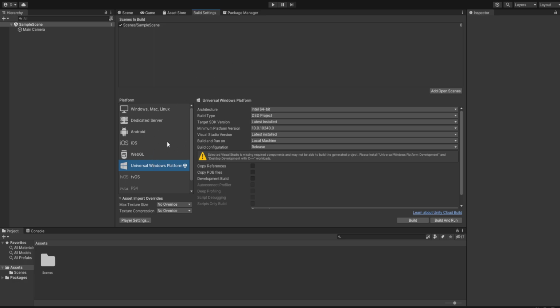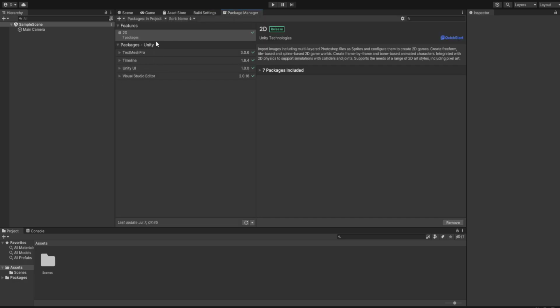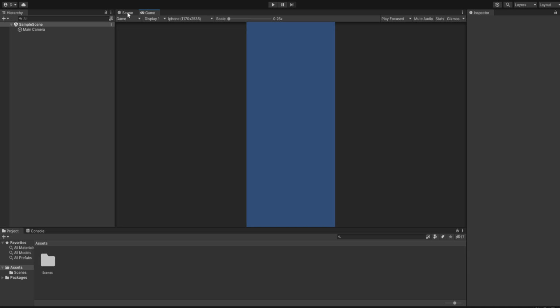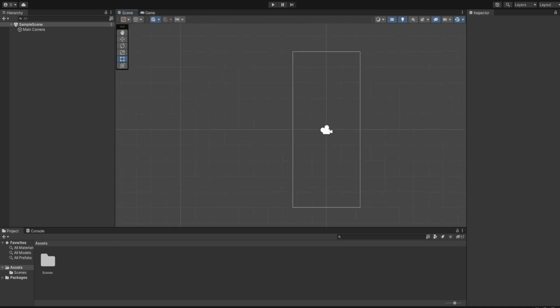As we change the build settings to Windows, there is one more package which automatically changes to Windows, Mac, Linux. So that's it for packages. Now let's see what we are going to do with the scene. First I will import all of my assets from my previous game, Rotate Dash, which includes the editor, prefabs, resources, and the scripts. And I'll just directly bring it inside my Unity editor.